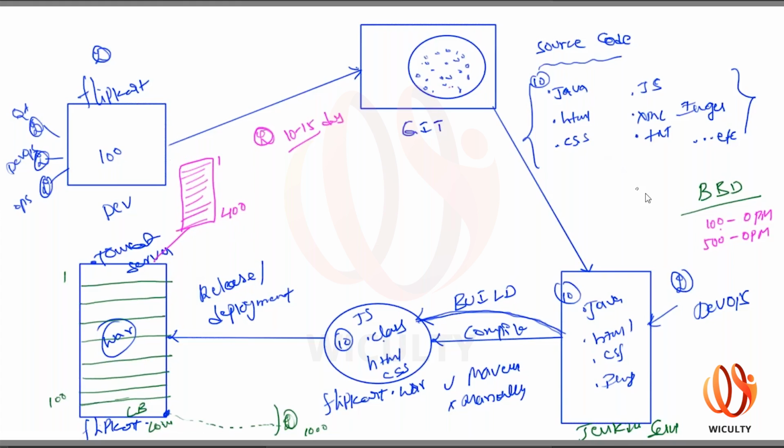Okay. Big Billion Days started. You started receiving 100 orders per minute. You started receiving 500 orders per minute. Is there any guarantee that you don't receive 1,000 orders per minute? Possible, right? You started receiving 1,000 orders per minute. Do you have infrastructure to process 1,000 orders in a minute? No. You have only 500 machines. So to process 1,000 orders per minute, you have to add 500 more servers, for example. We call it scaling up the infrastructure, adding more and more computing power.